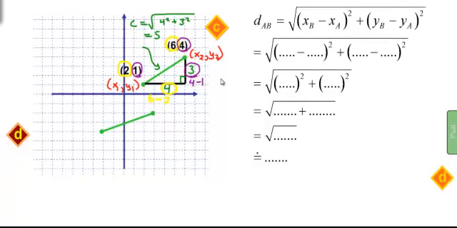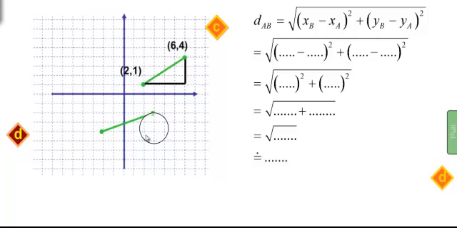So let's take this same example and work it out using algebra. I'll get rid of all of my marks here, and we'll go back to the beginning. I'm going to call the second point up here B, and this first point A. I'm going to take the x from the B coordinate, which is 6, subtract the x from the A coordinate, which is 2, and go back and do the same thing with the y's.